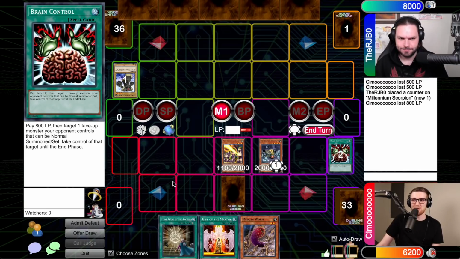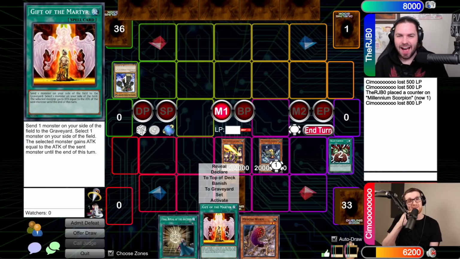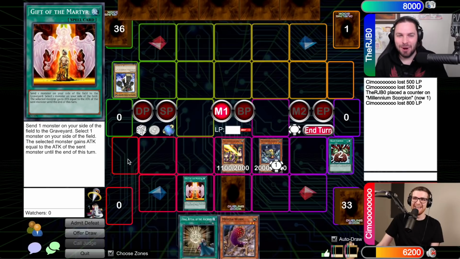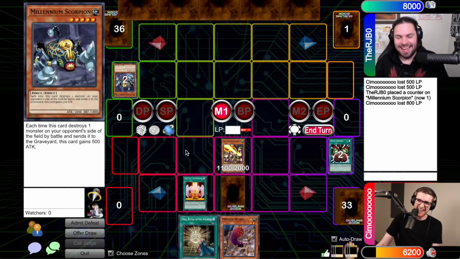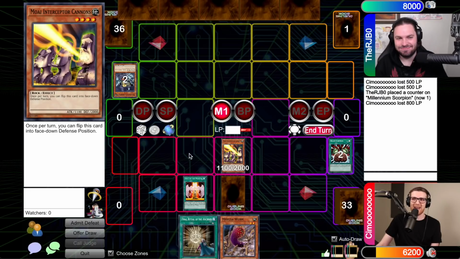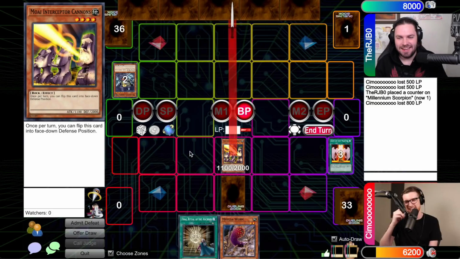Okay, so I am going to take that, and then next I am going to play, what am I gonna do? I am looking forward to seeing a gift of the martyr tributing my Millennium Scorpion. We're gonna boost this Moai Interceptor Cannon to 3,600 attack for the turn. How does that sound, buddy?